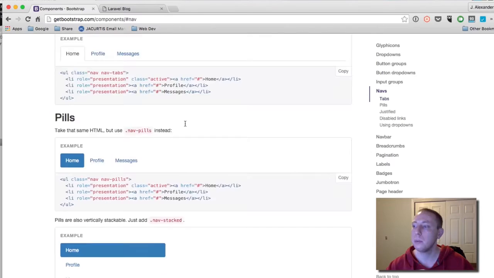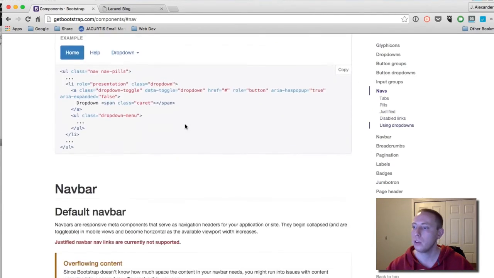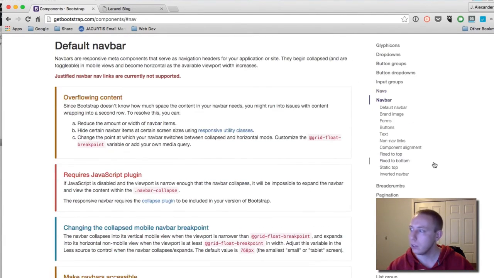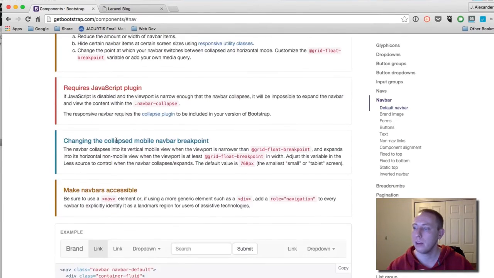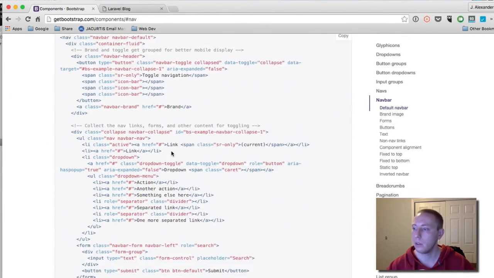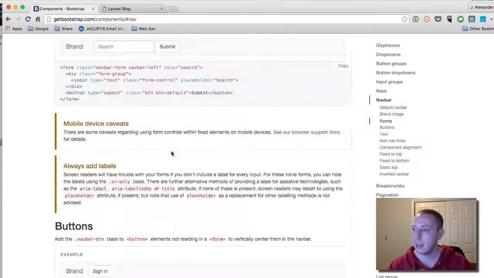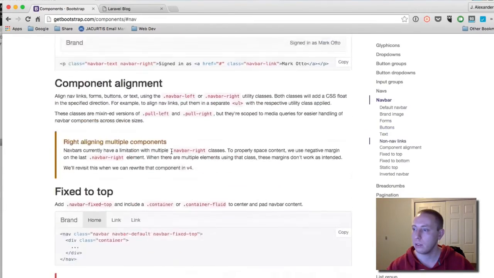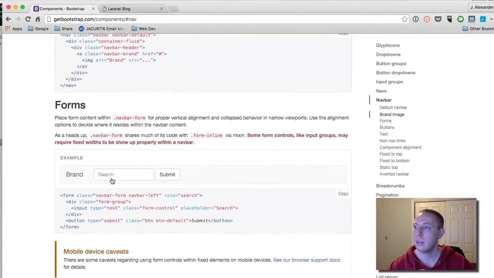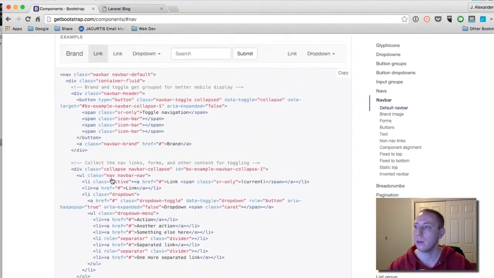We're just going to do a simple navigation bar. Just keep scrolling. Here's nav bar. I guess you could just click nav bar. I don't know why I didn't do that. And let's just do a simple one. So here's a simple one. And I think actually I like the full length ones. Well, just for simplicity, to make it easy to copy and paste, let's just do the top one.